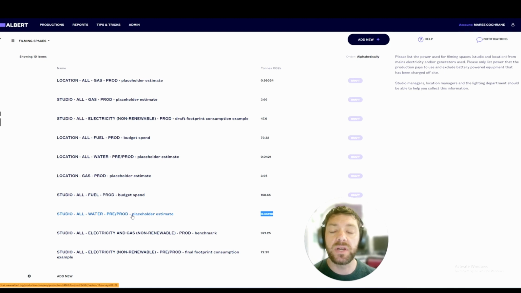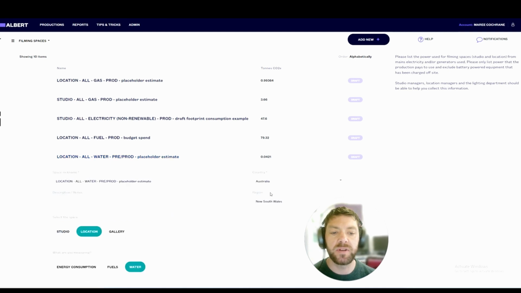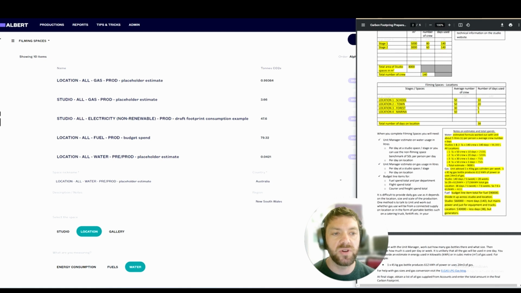Now we're going to enter in the data for water on location. So I've gone here, location, put an estimate in. Now how did I work that out? I also had that conversation with unit, okay, and I worked it out that per space, so 5 litres in location 1, we had about 50 crew, etc., and then number of days, and I worked that all out, and it came to about 9,000 litres of water.